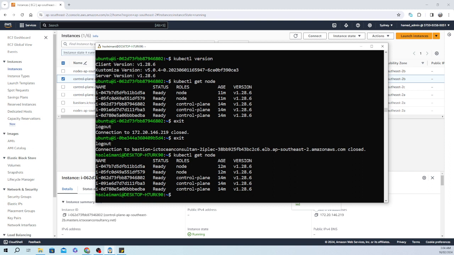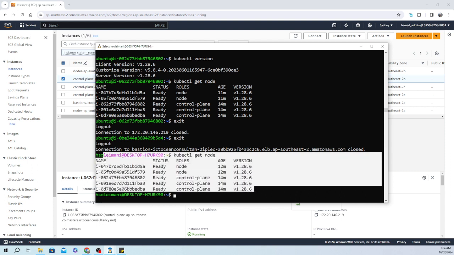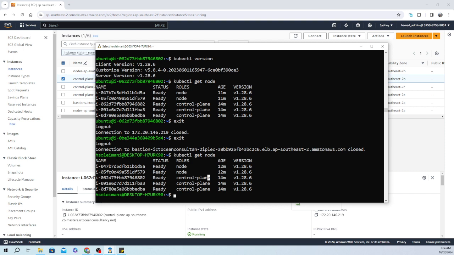Because it's actually based on APIs, via authentication to the Kube API server, I was able to see my cluster status in my local machine as well.